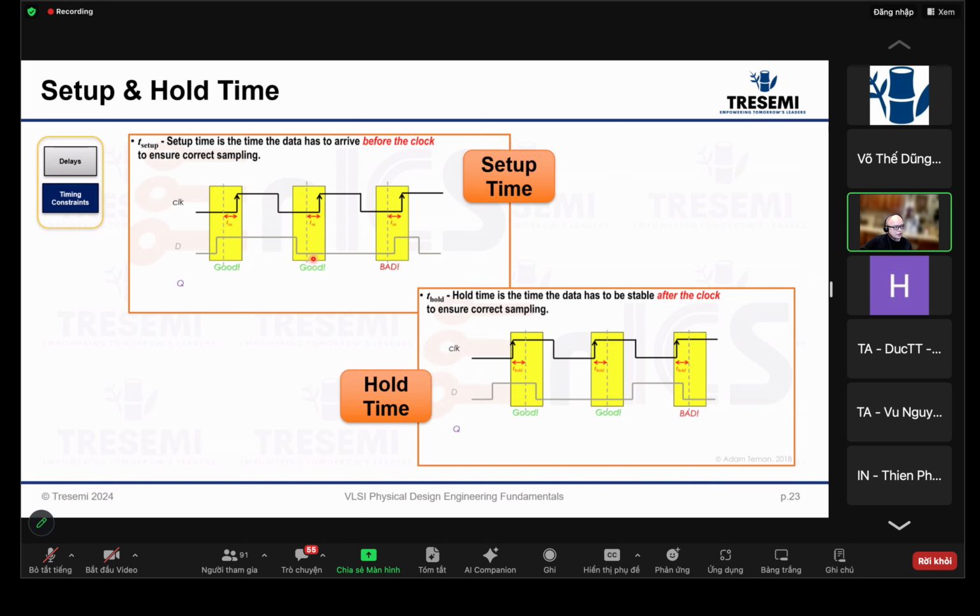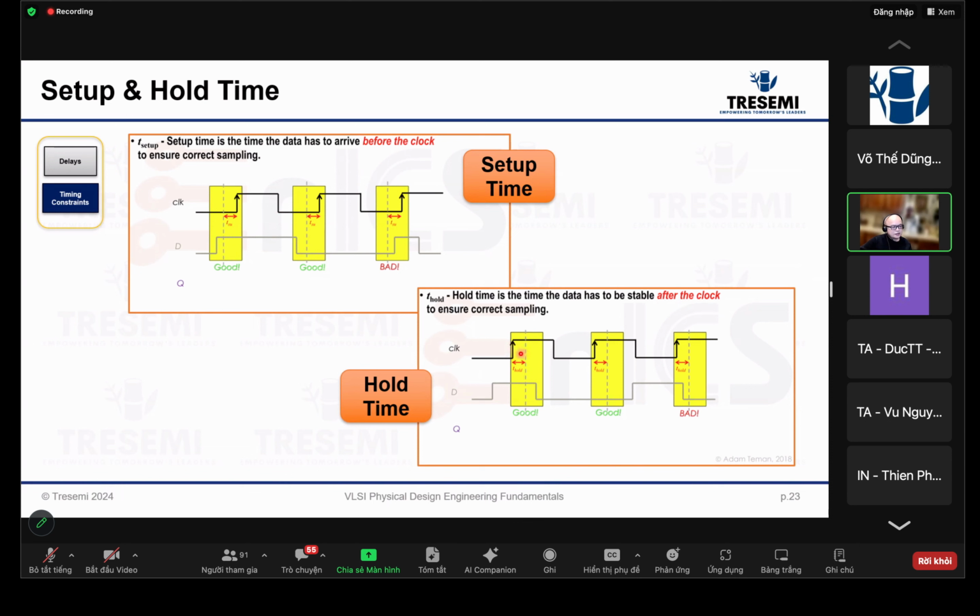This is automatically built into your IPs and your cells, so it is a major part of your timing sign-off by having this check enabled.